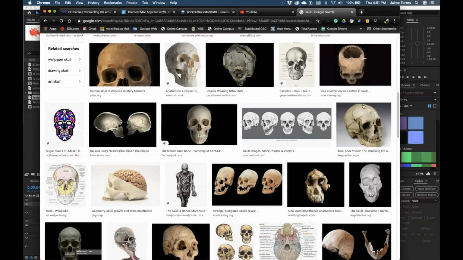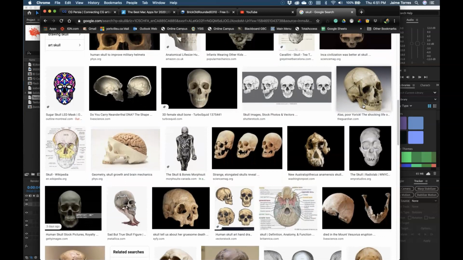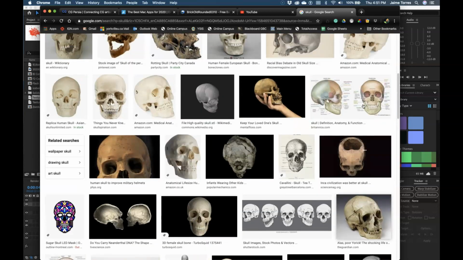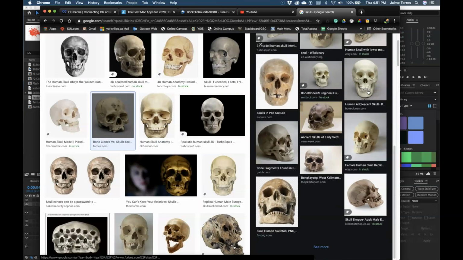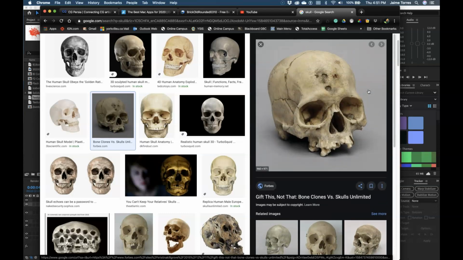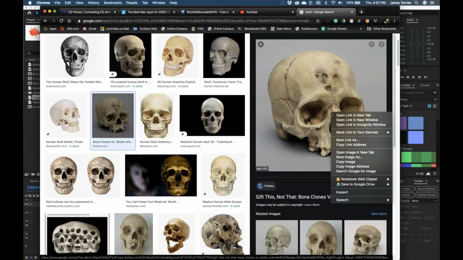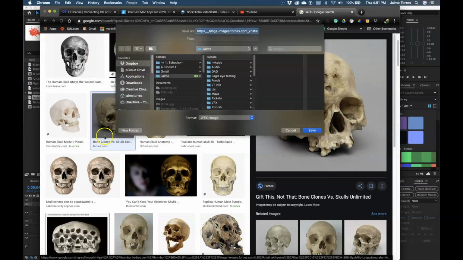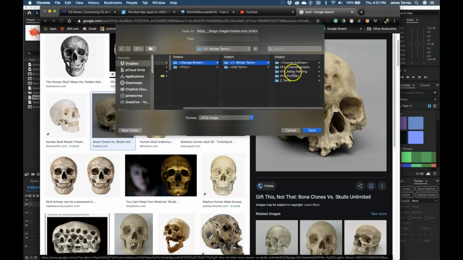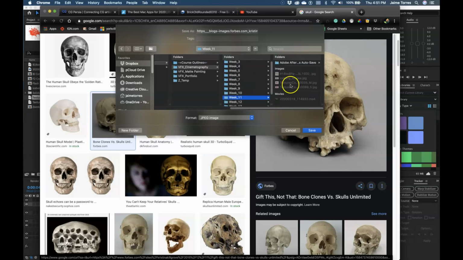Let me go ahead and find something close to my face. So I don't know, I'll just pick this, then right click, save it to that same folder where I got my other images. Week 11, and there it is.